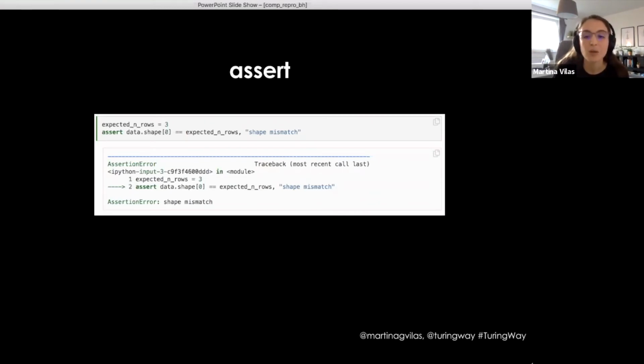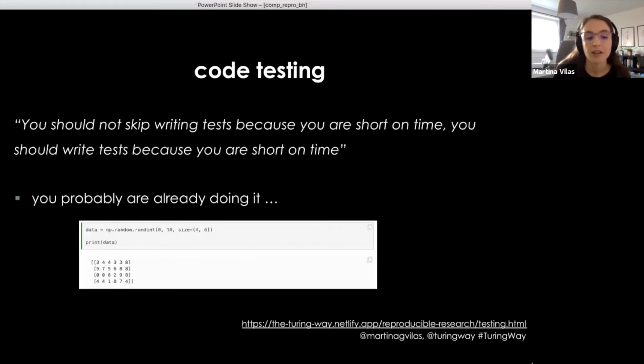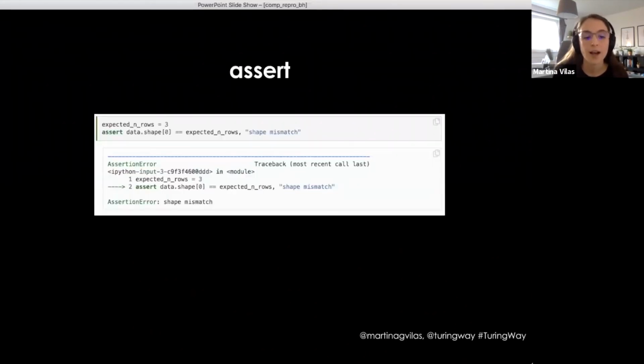But there's a more automatic way of doing this that is using, at least in Python, the assert command. For example, suppose that I know in my data the number of rows equals the number of observations that I have, and I know that I've observed 3 variables, or I have 3 instances in my data. So you're going to use the assert command to make sure that your data in its first dimension, which is going to be rows, has the expected number of rows, which in this example was 3. And as you can see here, the number of rows equals 4, so it's going to throw me an error. And importantly, in the assert command, after the comma, you can tell the assert what should print as an error. So here it says shape mismatch.